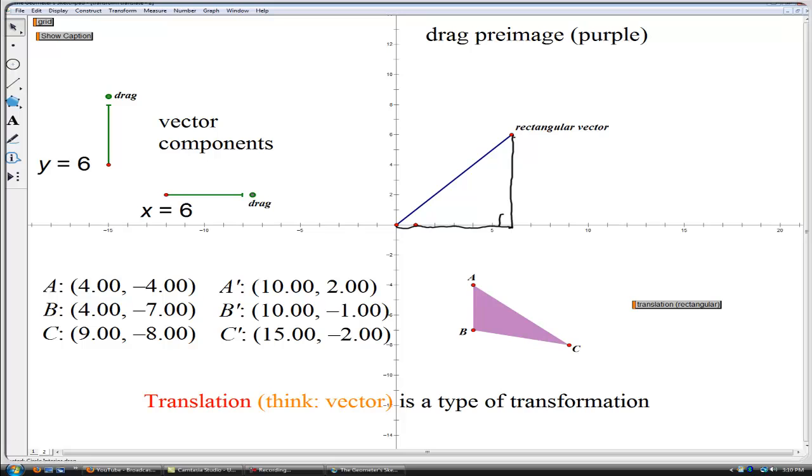If we use this as a right triangle, this value, the x component, is like one leg of a right triangle, and this value, the y component, is like this leg of a right triangle. And then the hypotenuse is what we would call our vector. So instead of talking about degrees and length, all we're going to do to describe this vector is describe horizontal and vertical.